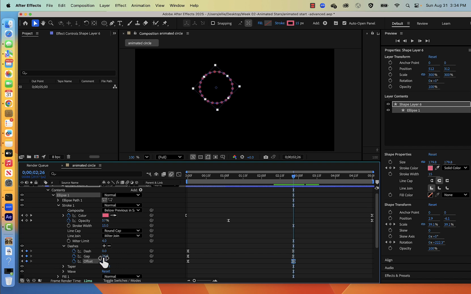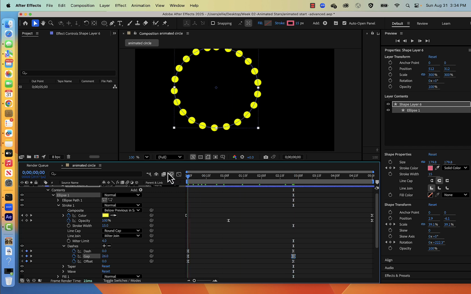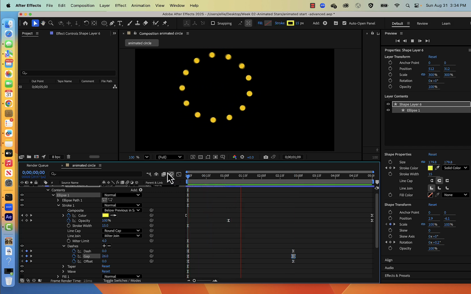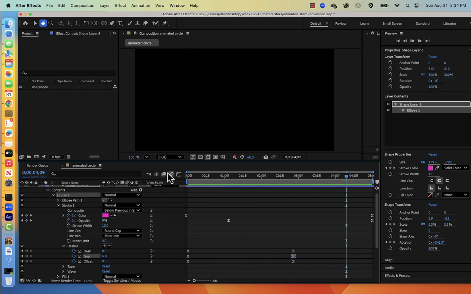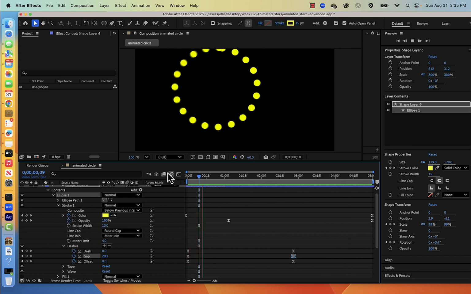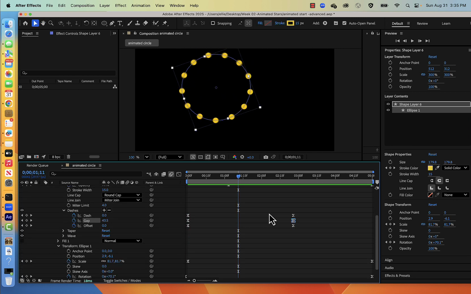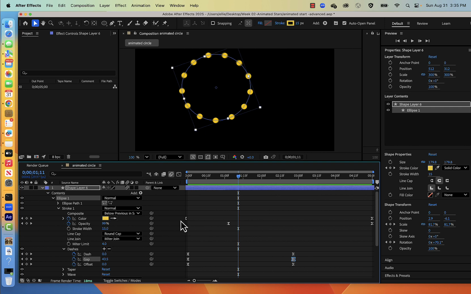I'm going to add additional keyframes and change the gap. You can either make it bigger or smaller, but I'm just going to animate the gap here. So it should be like that.